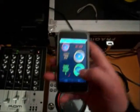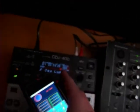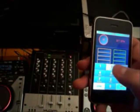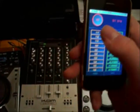Right, I went on track mode before. Go back to home, you can also go on table mode. Now, my set BPM is 127. The tempo I'm going to play my entire DJ set at is going to be 127. Right, now it comes up with a list.